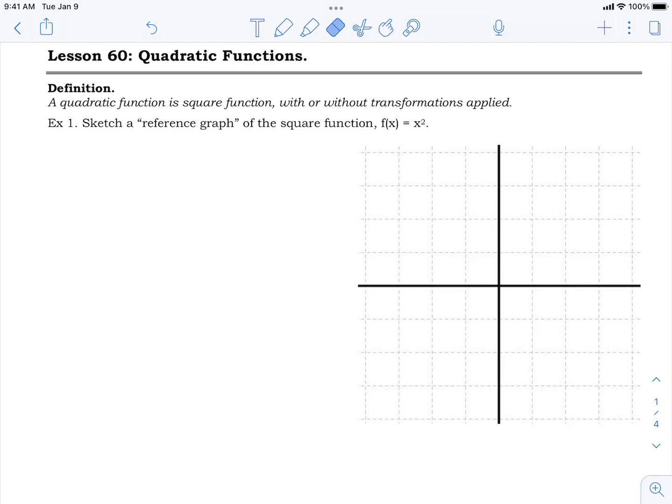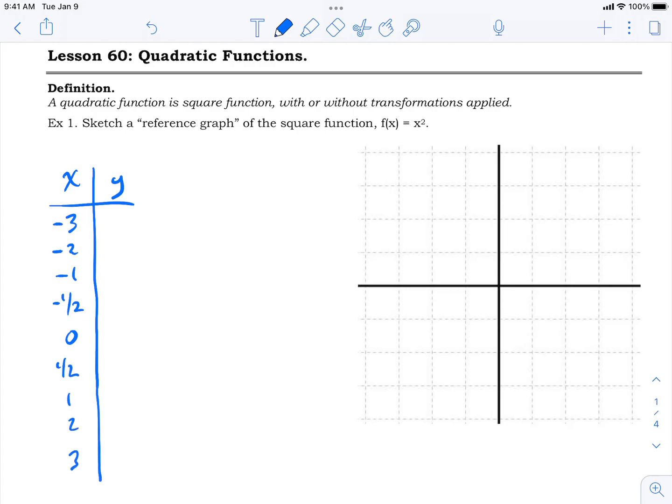And to get started, we should take a really good close look at the standard untransformed, if you will, pure square function, f of x equals x squared. It's going to be the parent function all the time, so it will be worth it to get a really close look at this thing. So I'm going to plug in more points than usual. Usually I just do -2, -1, and so I'm going to start at -3. And I'm going to plug in -1/2, as well as on the positive side over here. Let's get a really good look at this function.